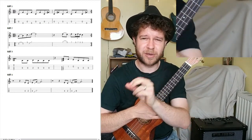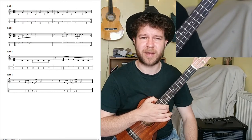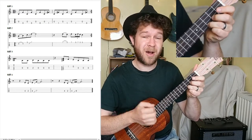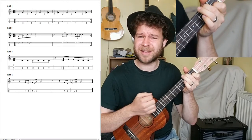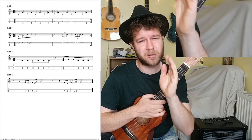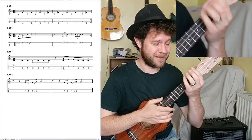But if you can manage that chord, then you can put it in on the second beat of the first bar of F. So it sounds like this. F, B flat, F. So we get this F. The first B flat is on the first one of my. Then we're back to the F on the second my. It's quick.